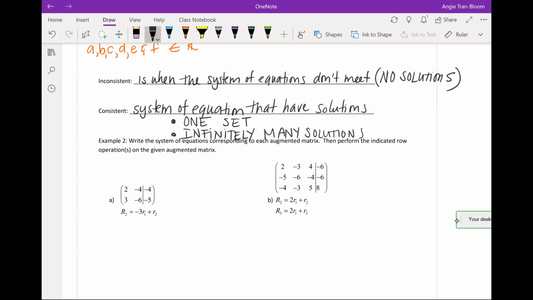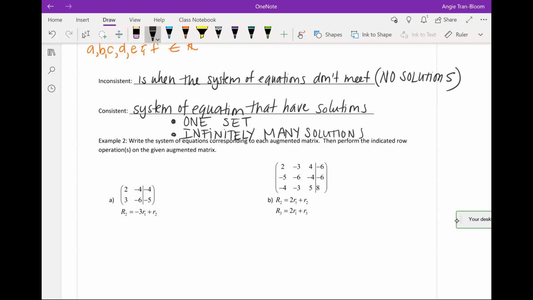So let's say you have, just like number one. Number one, is that infinitely many solutions on number one, the review? Or is it just one set of answers? One answer, one set. Okay, that's one X, one Y, so that's one set of answers. When do you then get infinitely many solutions? Yeah, but what's happening? You're right. It is all real. But when would you get it? When all your variables cancel. When they all cancel, you're right. So if I were to graph those lines out, what's happening to all the lines? They all overlap. Yeah, they are identical lines, right? Because every X and every Y would be exactly the same. So that's when you would have infinitely many solutions. Okay, so those are the difference.